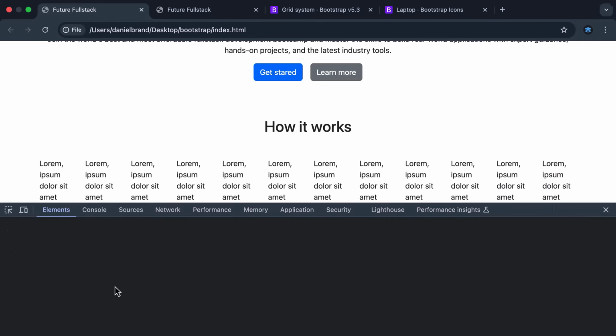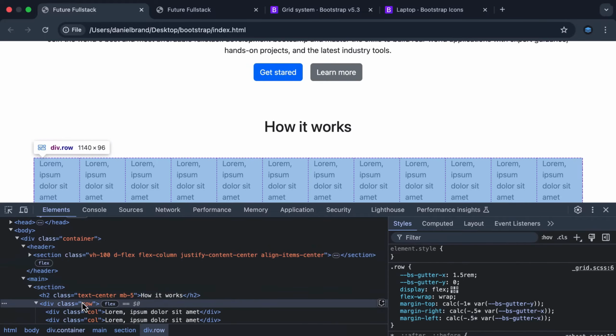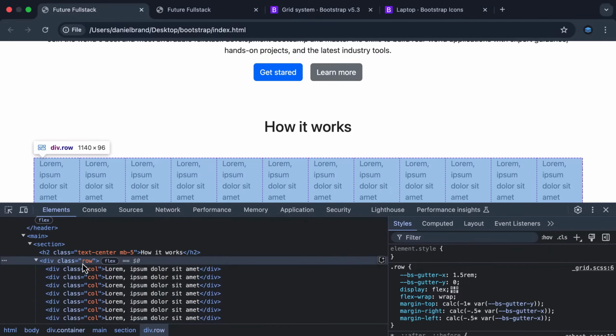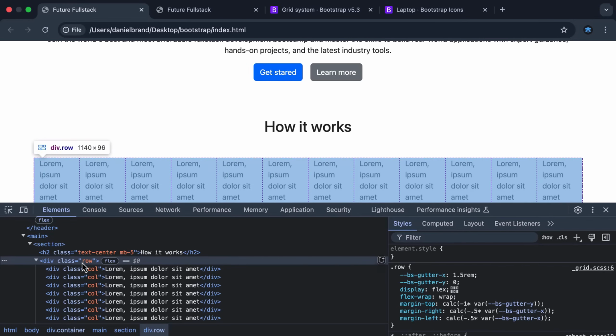I'm going to open up DevTools. I'm going to select where we're defining this row, and you can see these purple dashes outline the 12-column system, where the number of grid items in here will distribute those 12 columns differently, where we saw, for example, only having 3 of these distributed 4 units of the Bootstrap grid column to the grid item.